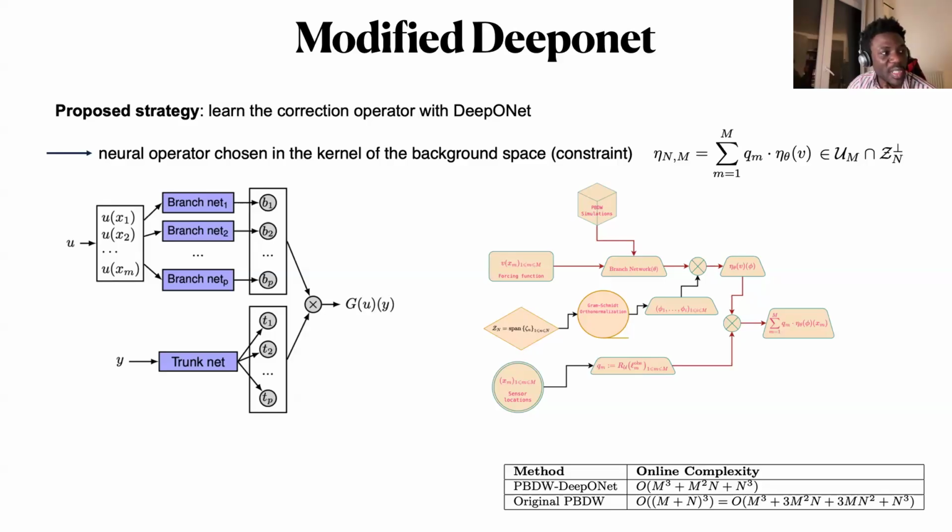In terms of advantages, why is it more interesting, or what does it bring compared to the PBDW? It's just that instead of solving the saddle point problem with this complexity in M and N, we can solve on the reduced order space only, and then the AI would make an approximation. So the inference time goes almost to zero. It goes very, very low, especially for systems where we have a lot of data. That would bring the computational time very low, and that's interesting.